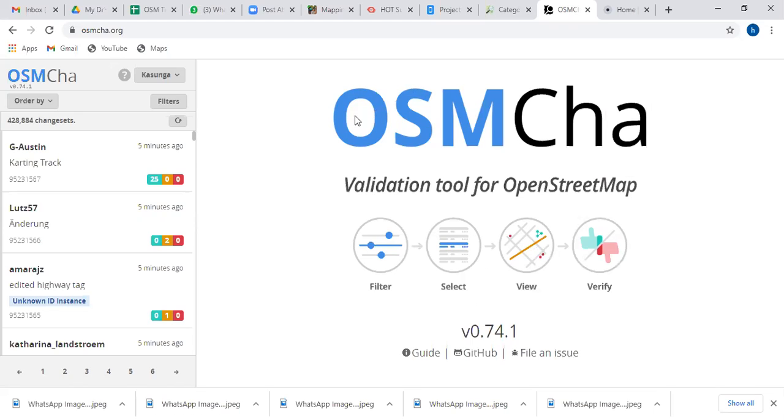If you see the building is mapped correctly, and what you have marked looks quite good, I can verify it by giving it a thumbs up or a thumbs down. If the validation is very good and fine, I will just give it a thumbs up. If the validation is very poor, I will just give it a thumbs down.